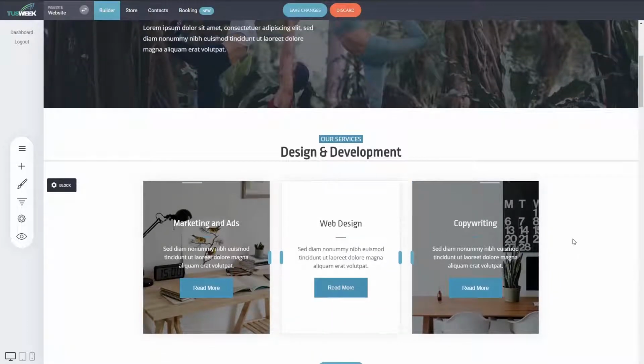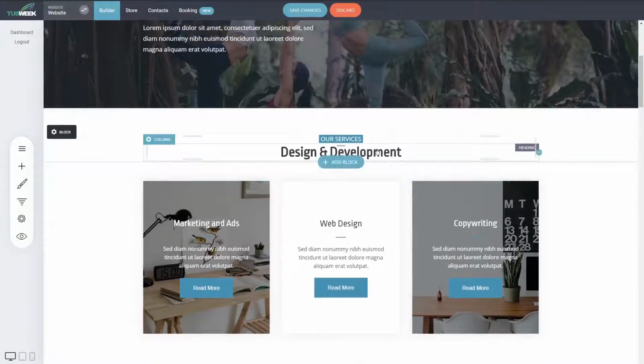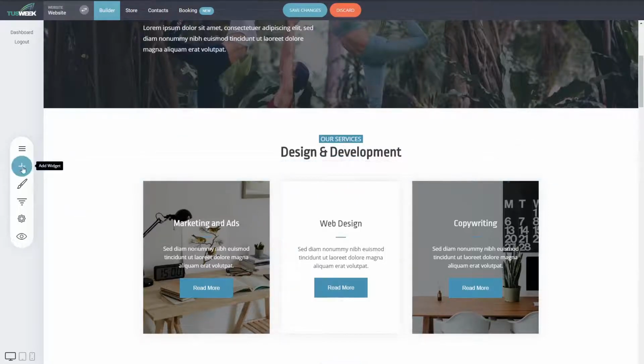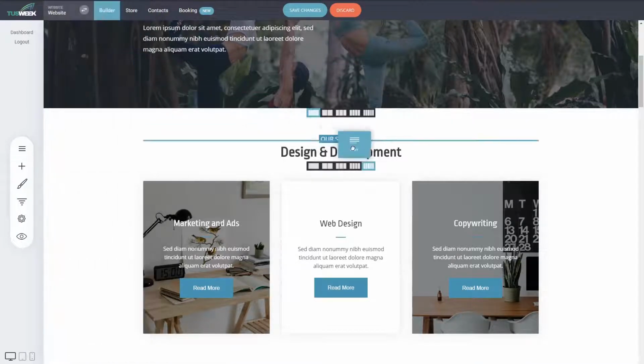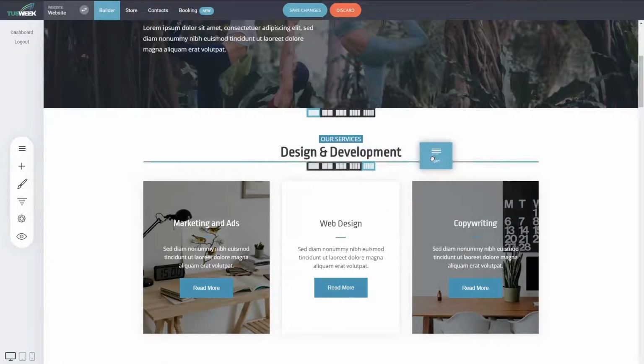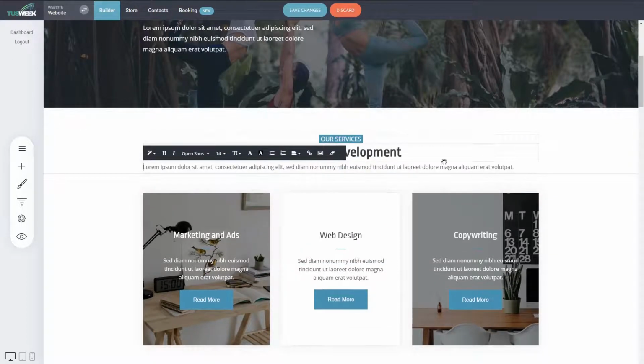Of course, if you want to add, let's say, another text below this headline, you can just click on the plus button, which will open all the different single elements that you can add to the page. How do you do it? Just by dragging the element, and again, the line will indicate where exactly that specific element will go. In this case, we want to put it here. So just drag, drop it, and you have it onto the page, and you can start editing it.